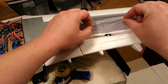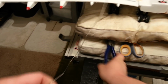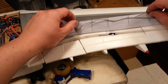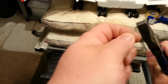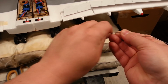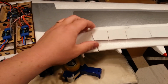Okay, so I need to do another bend here. And this is just basically busy work. You're going to have to get these to match fairly close. And the only other way to do it easily would be to turn around and actually make a jig or something like that. And if you did make a jig, you'd probably have better success than I'm going to have on this. But I suppose we'll leave that up to the judge. Okay, so this one here needs to bend back a little bit. All right, let's take a look again.